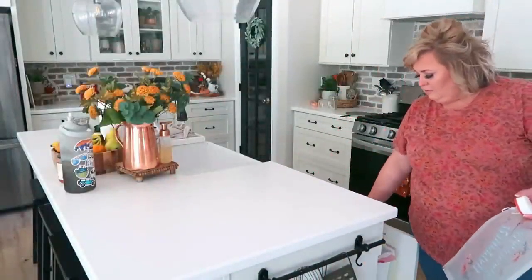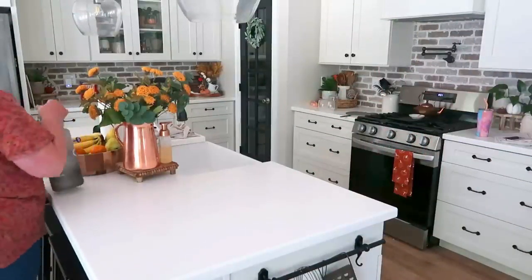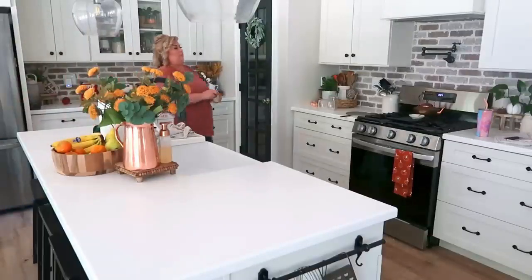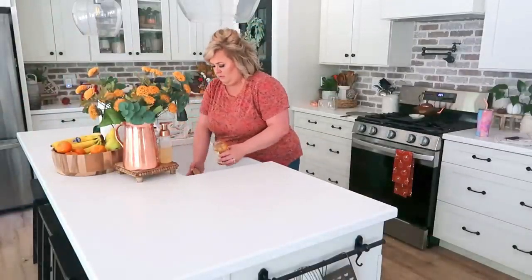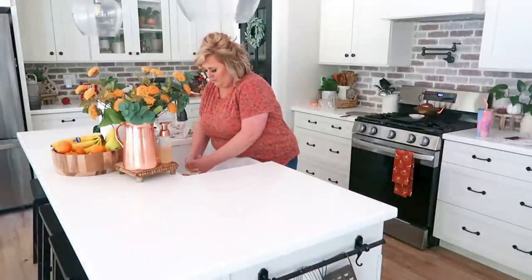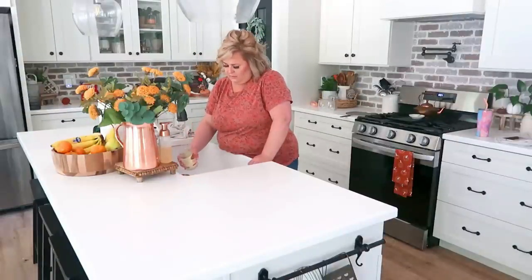We're going to move into the kitchen and just kind of pick up a little bit and get the space cleaned up. It really didn't need a whole lot. My kids had already done the dishes for the day. God bless them. And now it's really just going to be me going through and doing the fine cleaning. I had also taken a little trip over to Hobby Lobby, so I had a few items that I wanted to decorate with. So we'll be doing that as well.